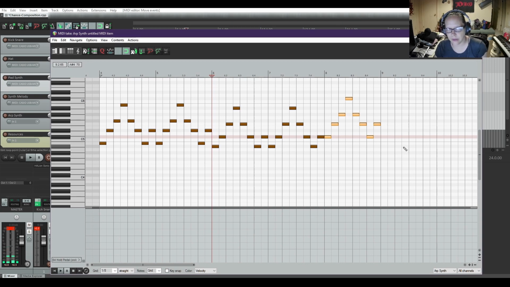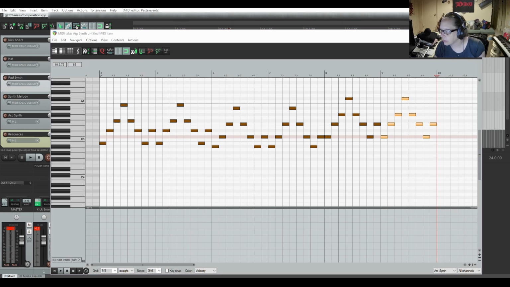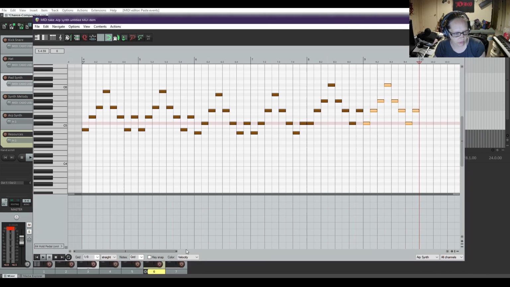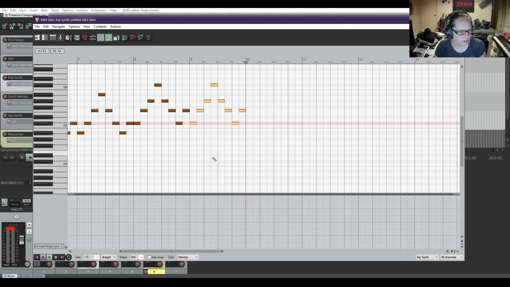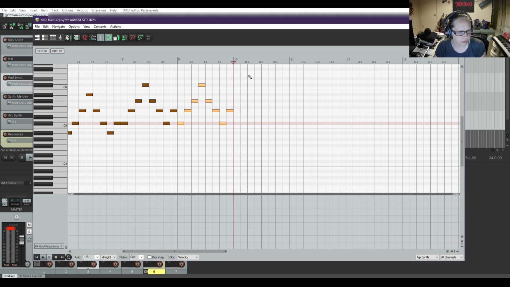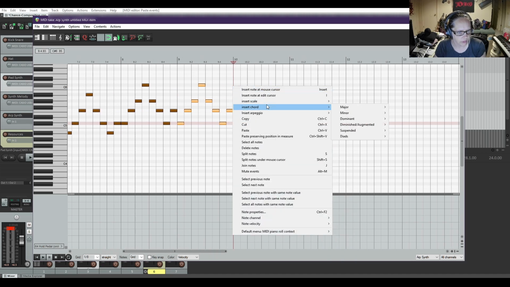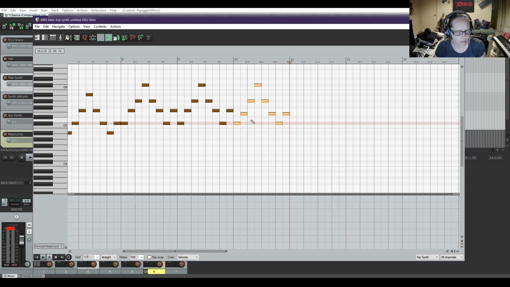Yeah, that tone is just a placeholder until we get to picking the tone for the arpeggiator. I just wanted to get these in. So I'm going to copy, paste. And then the next one is, I am so quick at this, I know, G sharp. G sharp major? No, G sharp minor. So I'm going to scroll over, the minor one. Just right click, insert arpeggio minor.